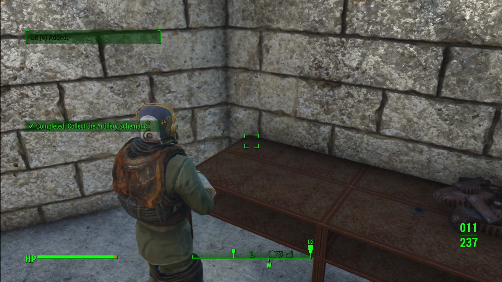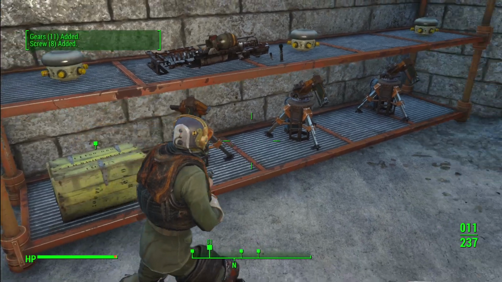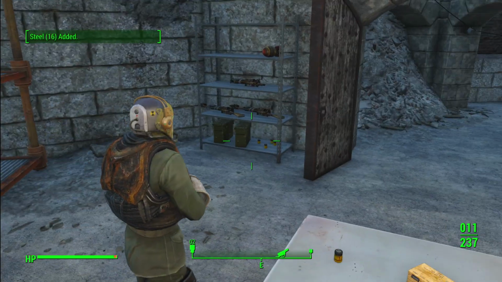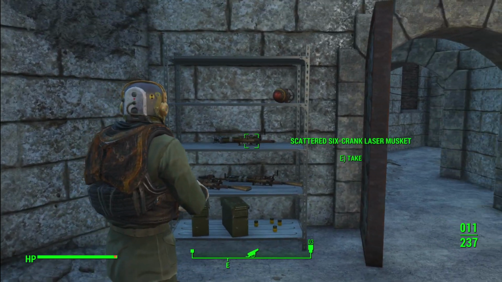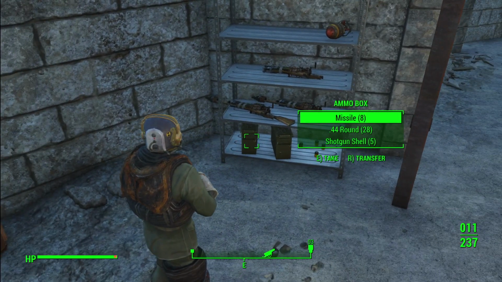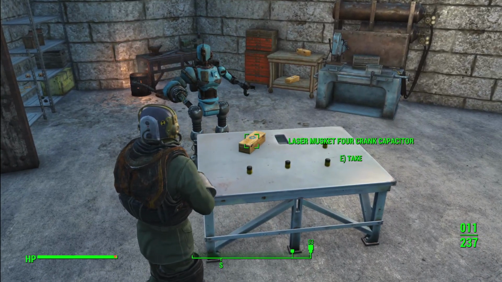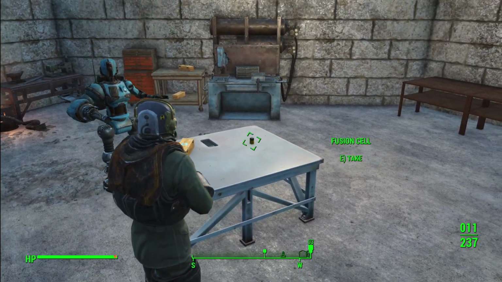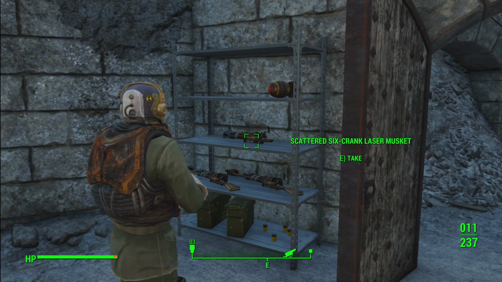I can now build artillery. Oh, look at this. Laser turrets, a Fat Man, Tesla arcs, focus laser musket, scattered six crank laser musket. Fat Man, yeah, we got. What's this here? Four crank capacitor. I'm gonna have to think about a six crank laser musket.